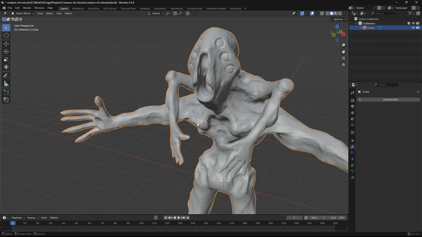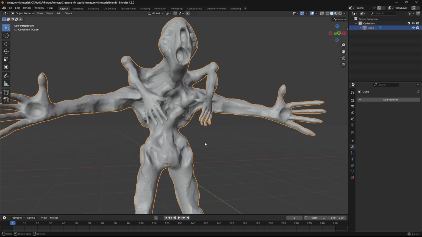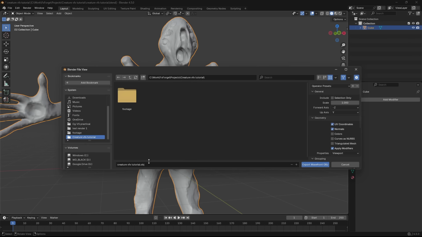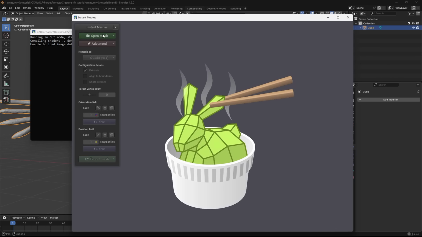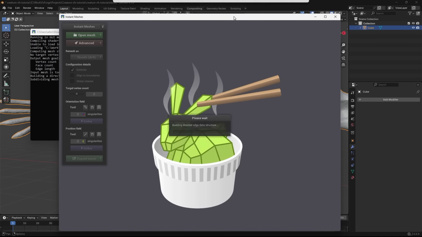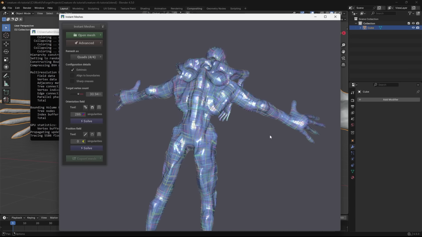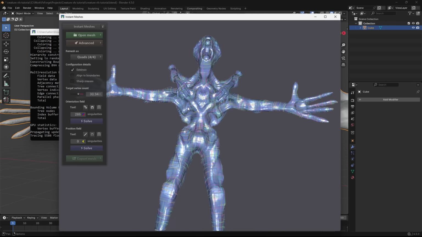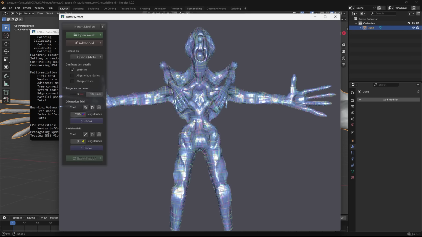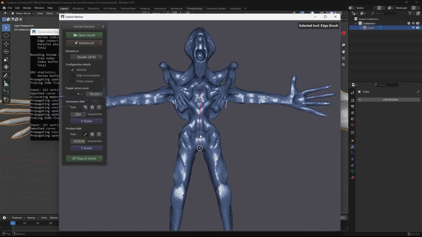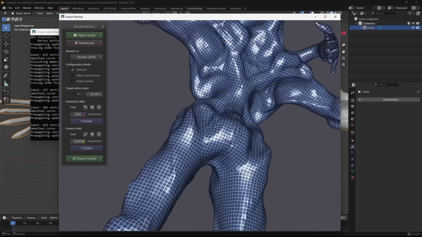prefer to do to save some time is to export the mesh and remesh it in this software called Instant Meshes. So I'm just gonna export this as an OBJ file. Then inside of Instant Meshes, we can open this OBJ file, then hit Solve here, and the lines here sort of show you where it's gonna put geometry. Since we want to mirror this, I'm gonna use the brush tool here and try to roughly match the center line. See how that guides the geometry a little bit.